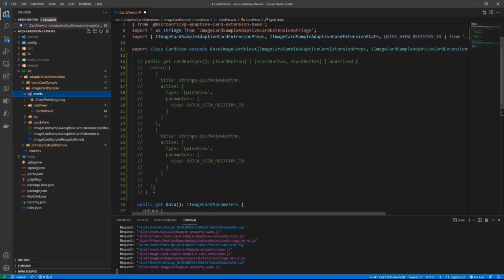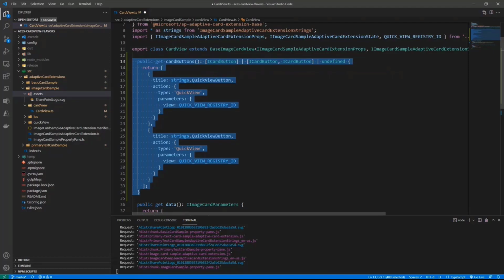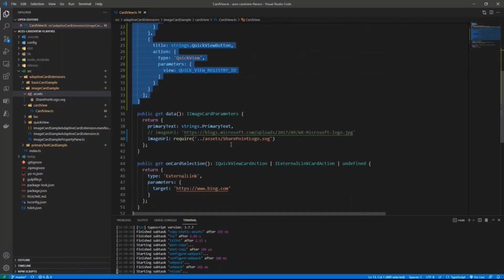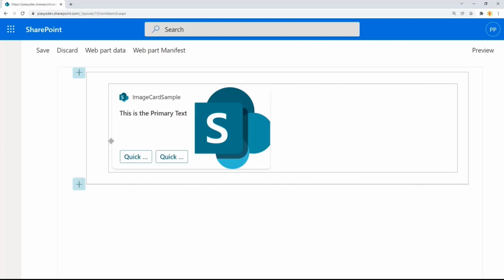And I can eventually return, through the cardButtons method, one or two buttons, which will be available if and only if I use the large view. In fact, if I come back here and refresh this view, we can see that now we have the SharePoint logo, which is taking the whole right area of the screen.